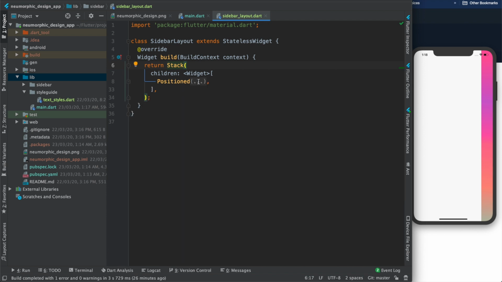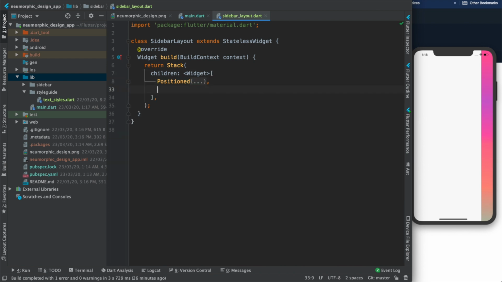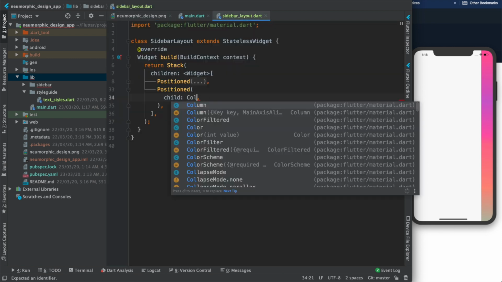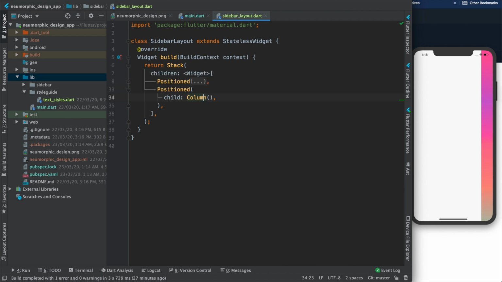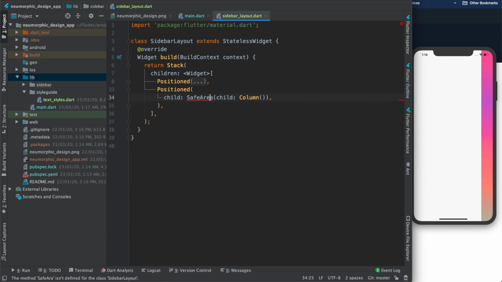Now, how will we proceed with this? Right now we have the background, right? So what we can do is we can have another thing on the top, right? Now, let us create another thing on the top first. So this is position, and first I will, so how will you create? So basically it's all column items, right? So I will use column, or probably I can wrap this in a safe area, and then I will have some things already, some padding will be there from top and bottom, so that will be beneficial for me. I don't know how much it will be. Let's see how we proceed further.